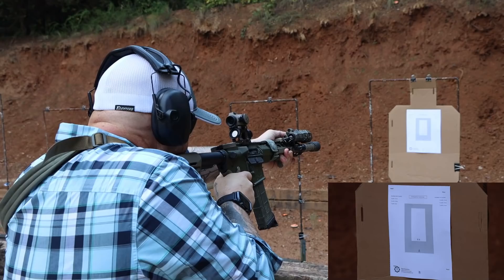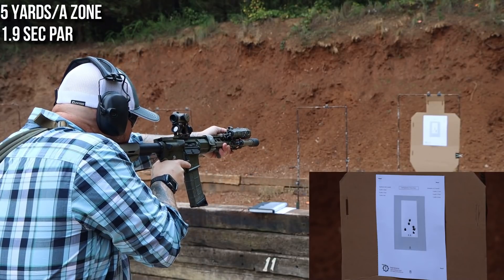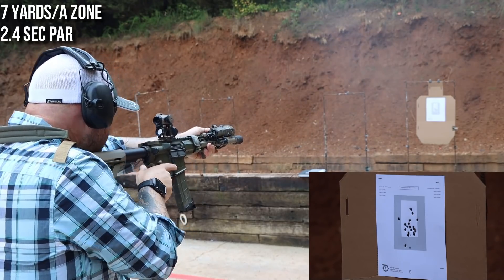So just a quick demonstration — I'm going to set my target up and shoot from 3, 5, and 7 yards for the A zone. Now I'm already warmed up since I've already filmed something else today, so I'm not shooting this cold, but just to give you guys an idea of what it looks like. I was able to make par time. The first par time is really tight; as you move back it becomes a little easier because these par times are really set up for a handgun. The par times are still reasonable for how fast we're working the trigger and reapplying our sight picture during recoil.